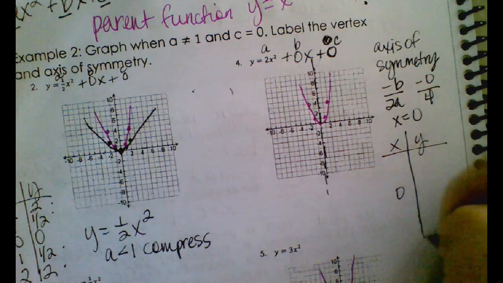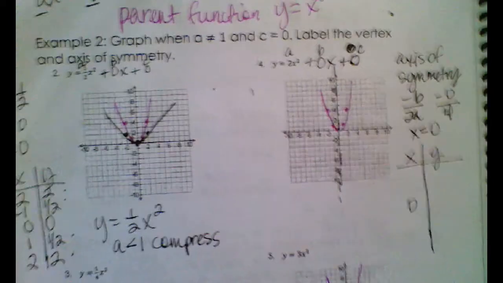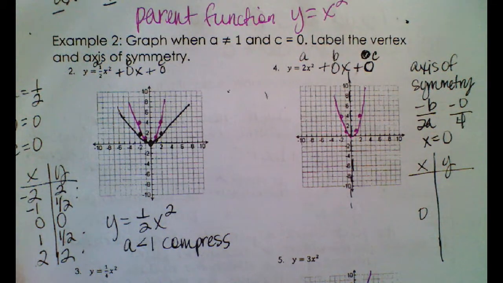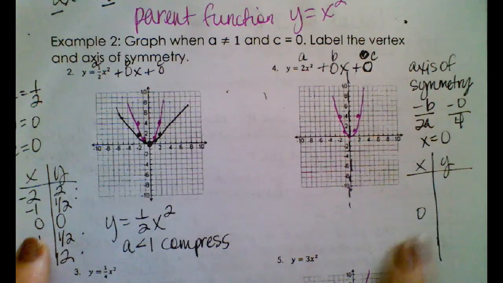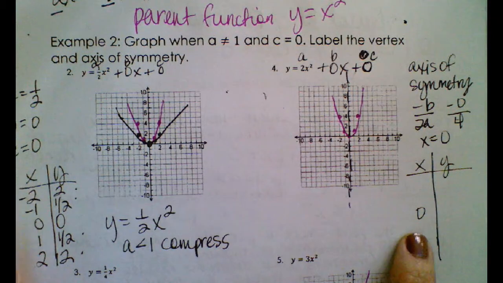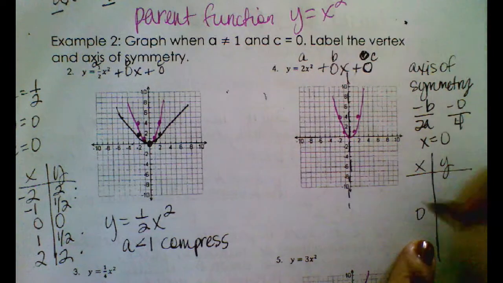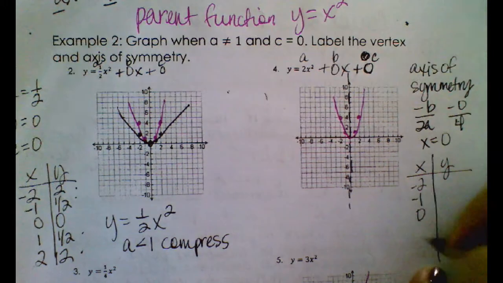So what other x values do you think we're going to use, Noah? The same ones that we used before or different ones? What's our middle? Is our middle the same? So probably the other points we could use the same x values, yeah? We're just going to get different outputs, okay? So let's use negative 1, negative 2, and 1 and 2, okay?